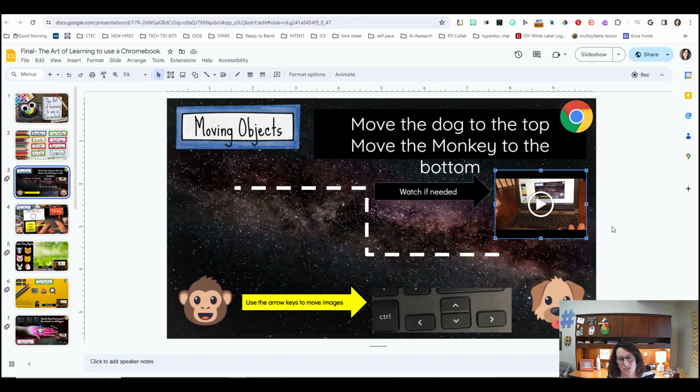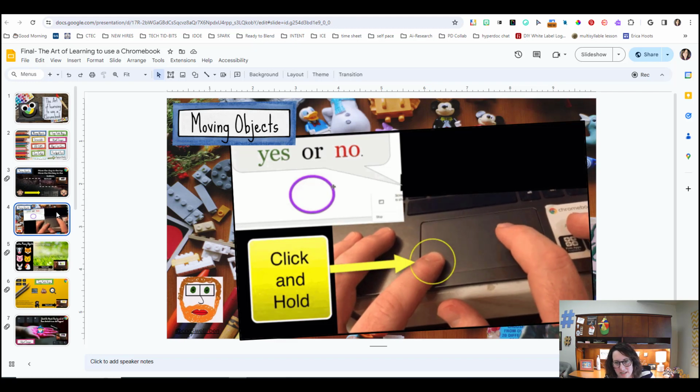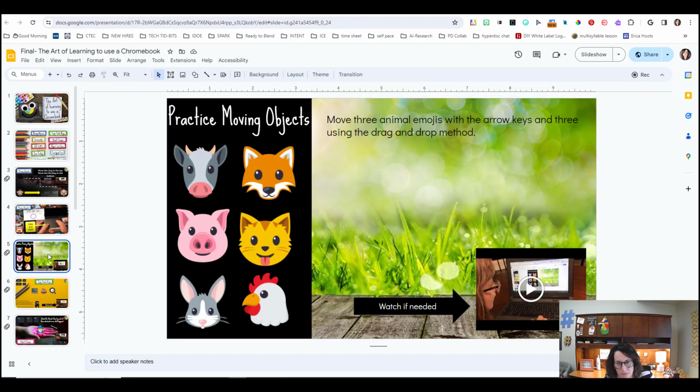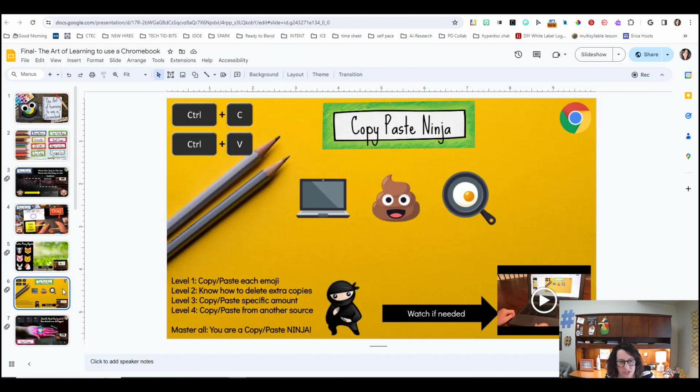So this lets you see just an example of my kids actually walking them through the process. We talk about different ways that they can use the touchpad. We ask them to use the arrow keys in other fashions. Copying and pasting, you might think is impossible for a younger student to do, but you can do it. My son actually walks them through the different levels of becoming their own copy-paste ninja.